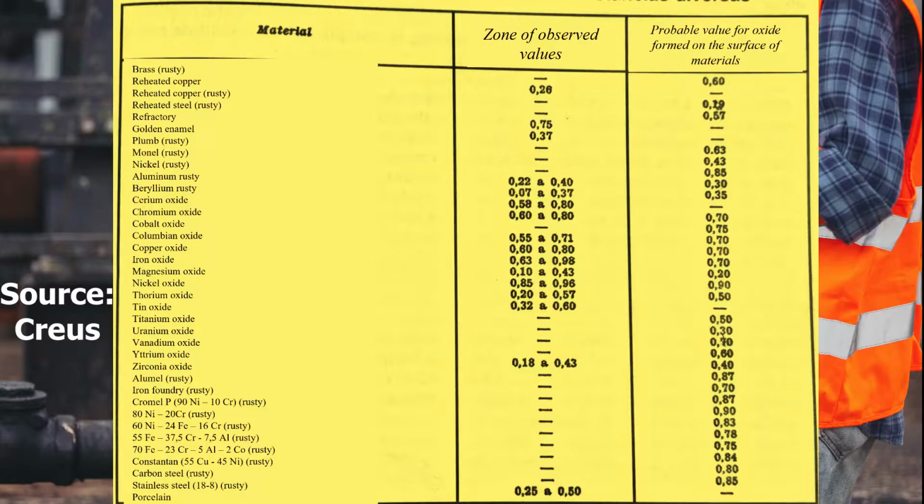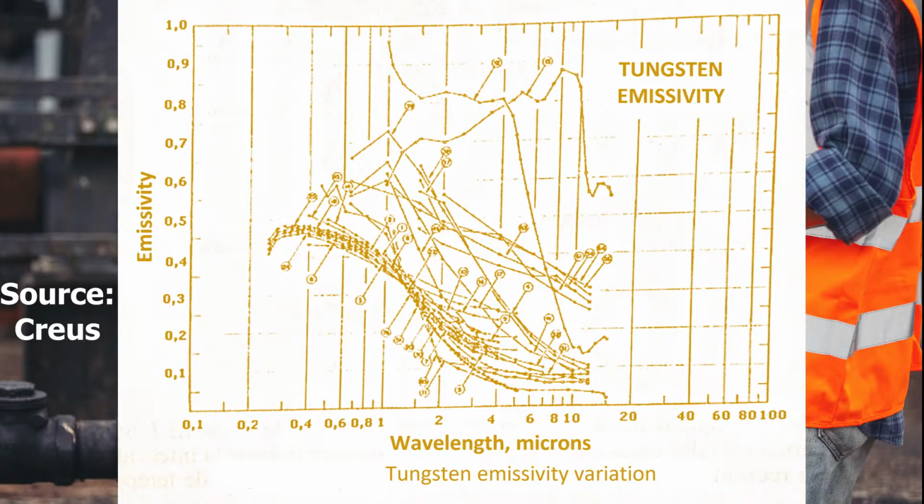Here, we can see the emission coefficients of various substances located under these conditions. The emissivity of materials such as copper oxide, iron oxide, and nickel oxide is high enough to measure temperature very accurately without too many errors due to the parasitic radiation. Here we can see the variation of the emissivity in tungsten, which is widely used in filaments of incandescent lamps, according to the state of the surface of the samples and the wavelength of the radiation.